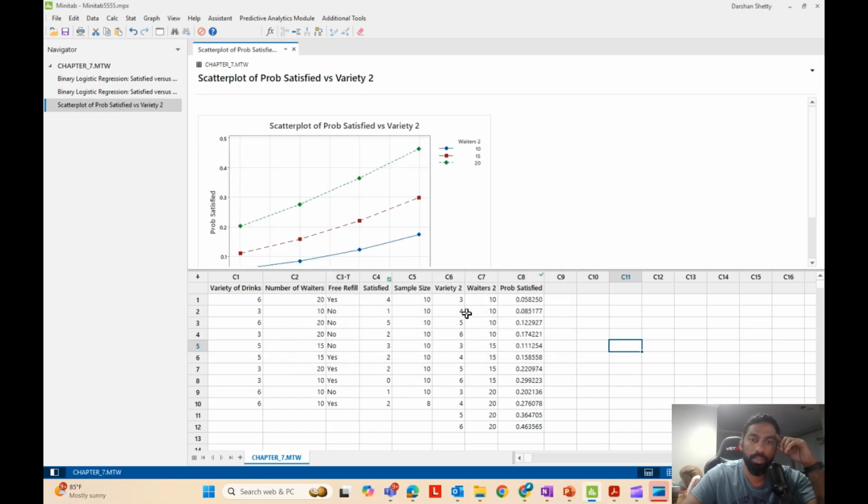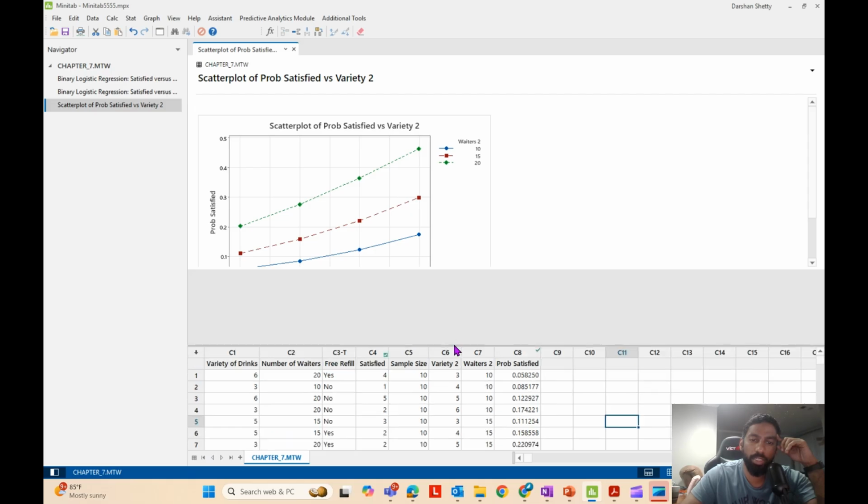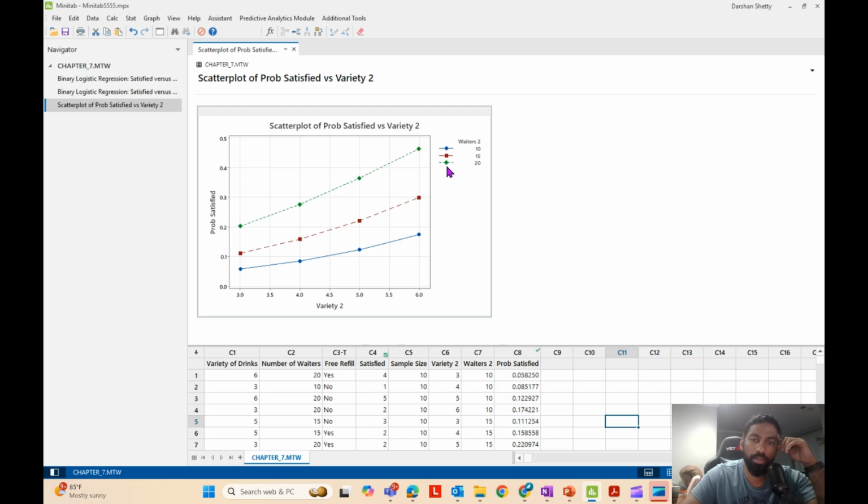So this is the plot right here. It shows clearly that for 20 waiters and the highest variety of drinks, the probability of satisfaction is the highest, around 0.46.